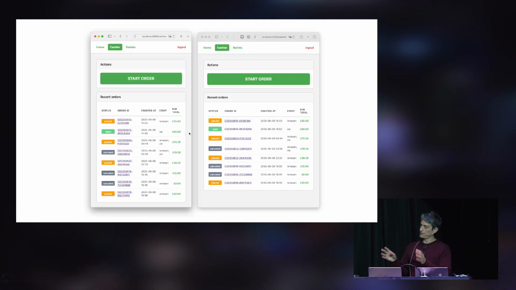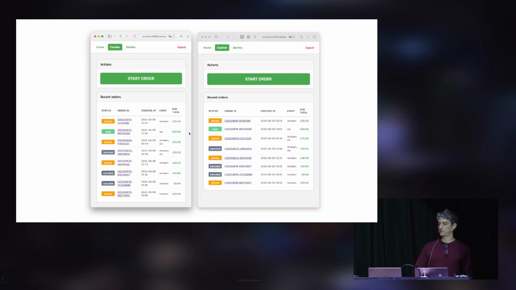So I built a really simple demo app in Sinatra to showcase the different ideas I'll be describing here. The app is basically an imaginary point of sale application for a coffee shop. On the right, you can see an employee creating an order and adding products to it. And on the left, you can see another view. If you look closely, it's updating in real time to the things happening on the right. So there's a real-time component to this as well. I'll be using this app throughout the talk to explain the different points.